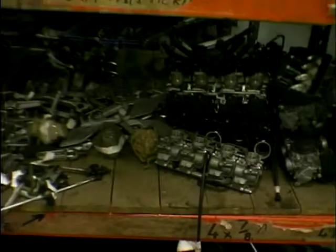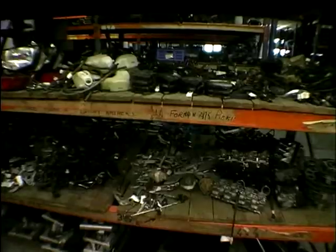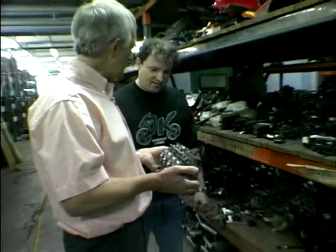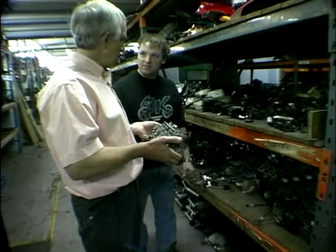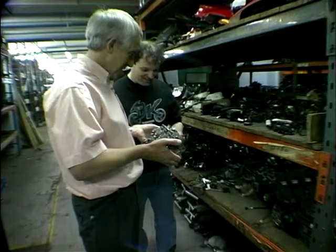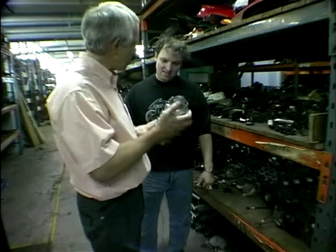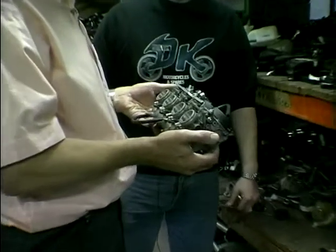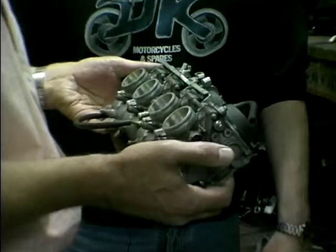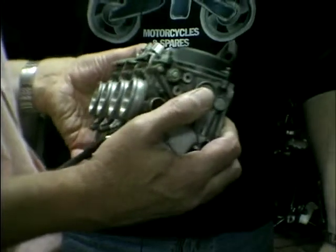OK, great. So, CBR600 carburetors, how much? They'd be £80 plus VAT to you. And what would new price be? Frightening. You'd be looking at in the region of £800 to £1,000 off the top of my head. How much? £800 to £1,000. Oh, grief. So how are you able to sell? Is it that there's not that much demand for carburetors? Is that why you can sell them so cheap then? Yes, it's an item that's got a great demand, so it's reflected in the price. Again, nobody in their right mind would pay £1,000 for it. It's true. What a lot of money.